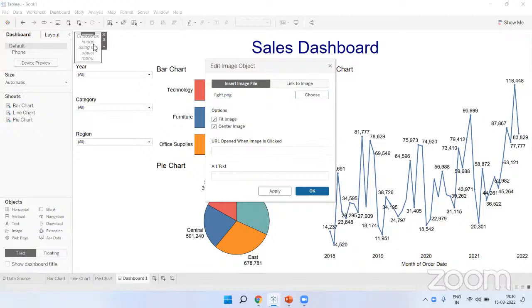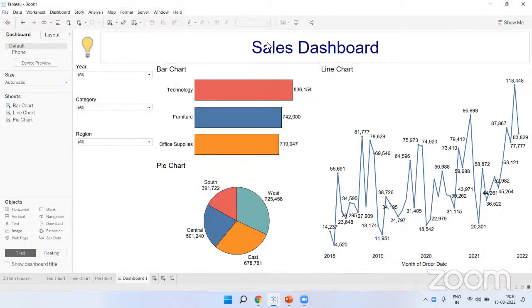Now when I click on image, I should be redirected to, let's say, google.com. I want to redirect to google.com. So this option will do to achieve that thing: URL open when image is clicked. So when I'm clicking on this image, which URL should be open? This URL should be open. Okay. So the URL of google.com I am inserting over here. Click OK.